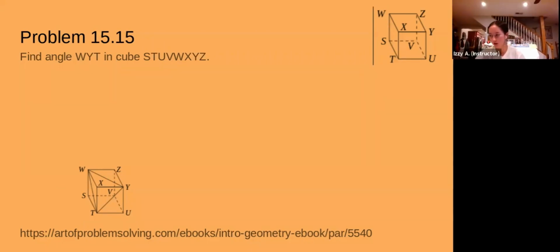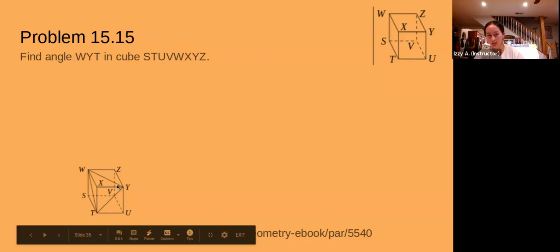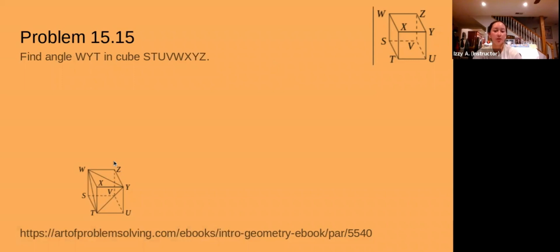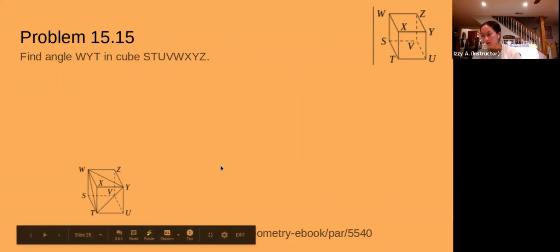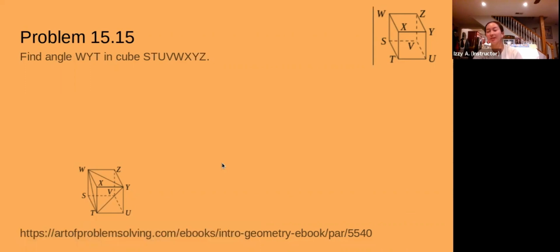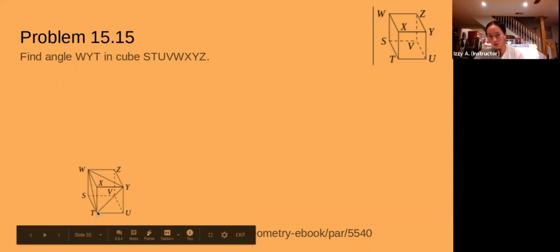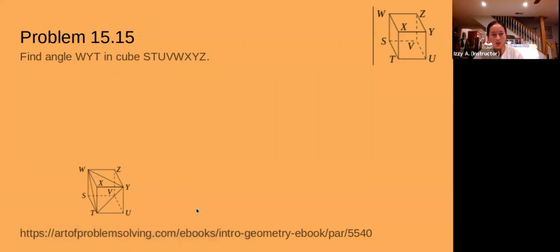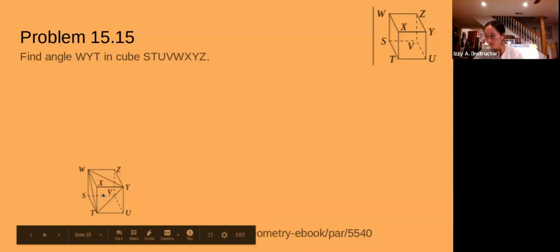Okay, I'll go ahead and go over the problem. So we don't know how to handle angles in 3D exactly. I mean, technically we could, but it's a little bit harder. So we have to consider the 2D figure that includes angle WYT. We want to consider the cross section that contains angle WYT. We would form the cross section by cutting through the cube's vertices W, Y, and T. And the cross section, therefore, is going to be a triangle, as you can see.